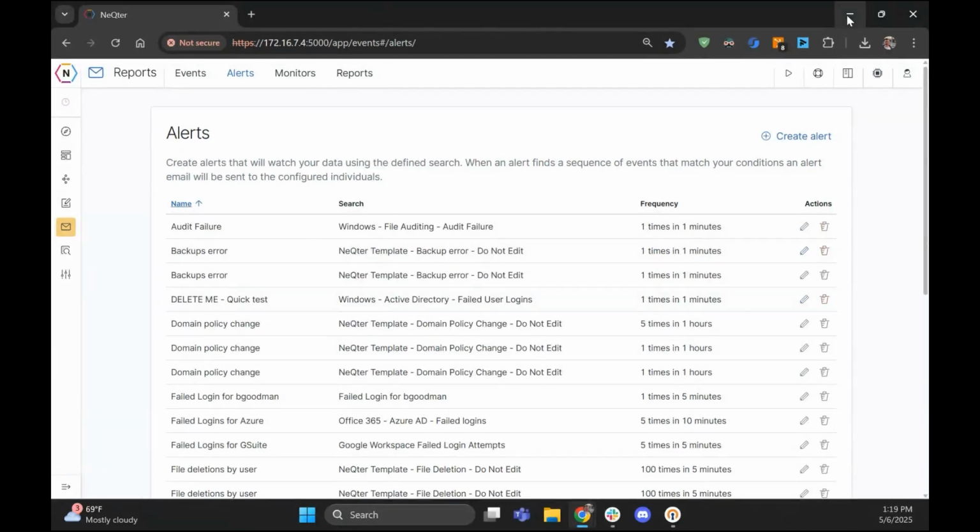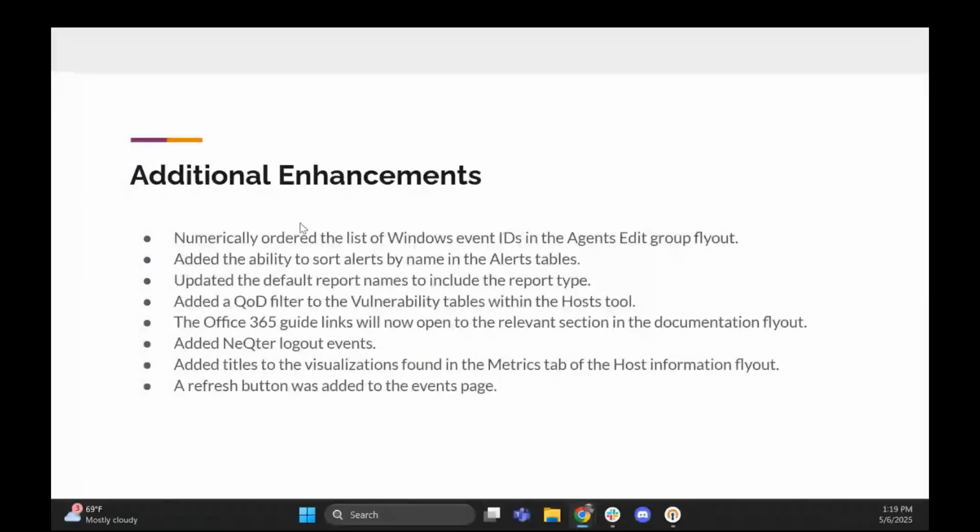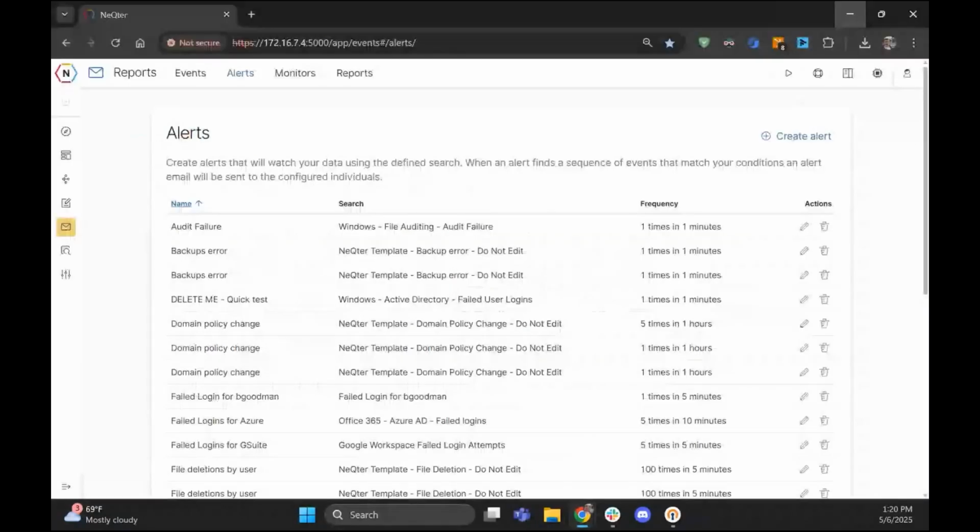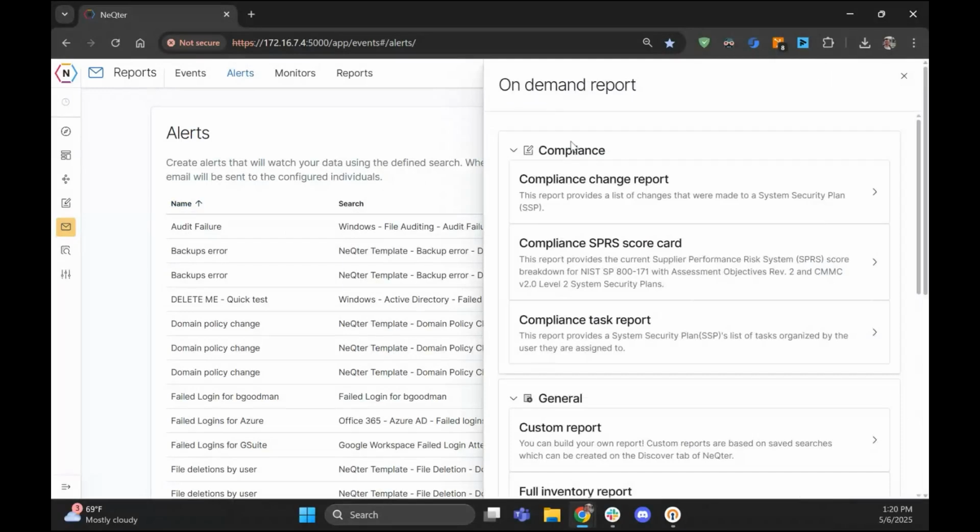Additionally, what else do we have here? Updated default report names. That was actually a personal ask from me, because when you go in here and make an on-demand report, before, they just had the same name.